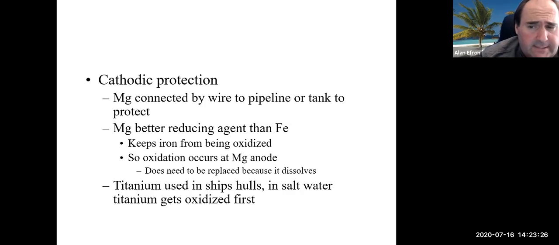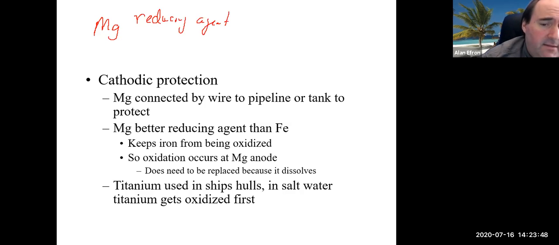So you would tend to have a very big problem in terms of rusting if you didn't do anything to that. So the reason why this process works is magnesium is a better reducing agent than iron. So again, some words that we heard about before in this chapter: magnesium, a better reducing agent than iron. Reducing agent, if you remember from our conversations, which I hope you do, is the substance that goes through oxidation.